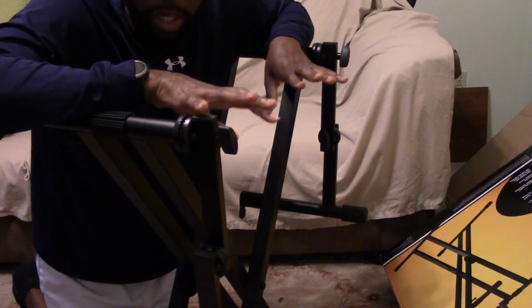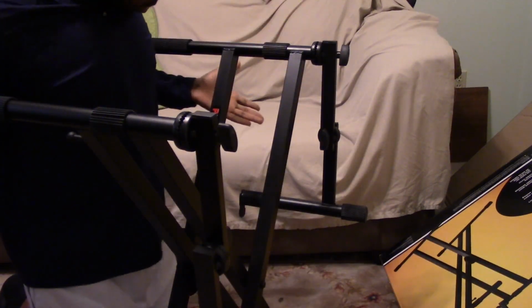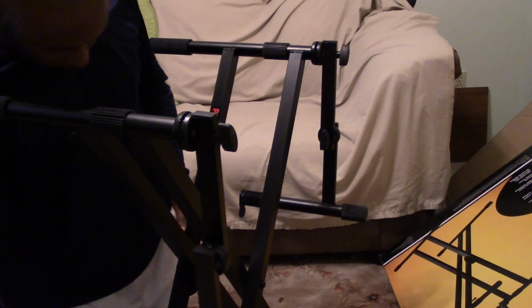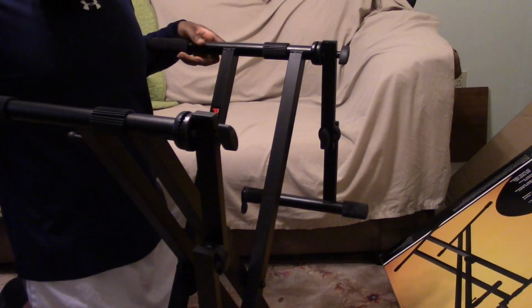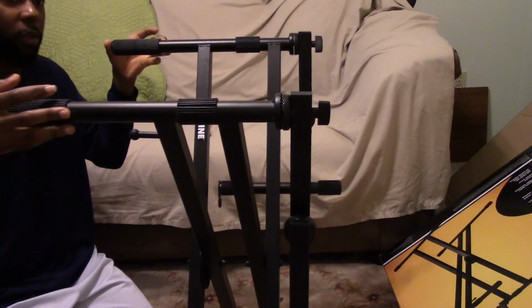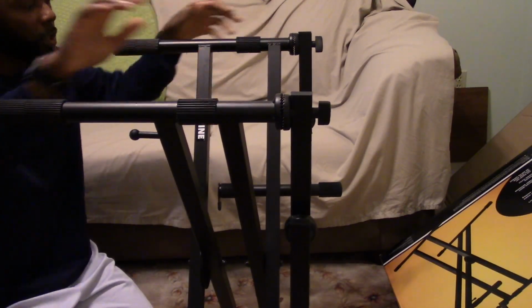I'm talking over it. Anyway, this thing, as you probably could tell, is a Proline. I got a number for this thing, I don't know. It's $100 on eBay. And it's a 2-stage keyboard stand. It's got 2 little grip things here. Got one on each side here.